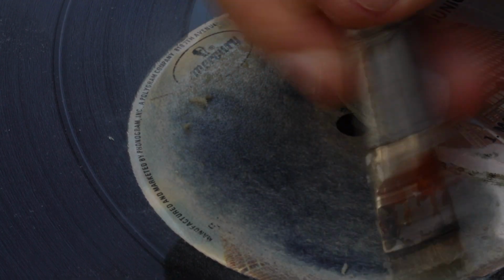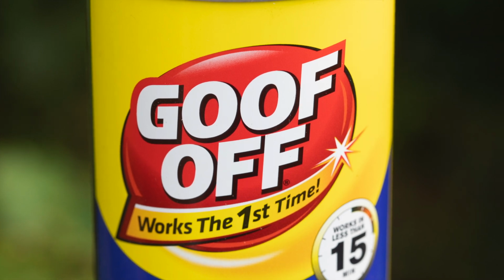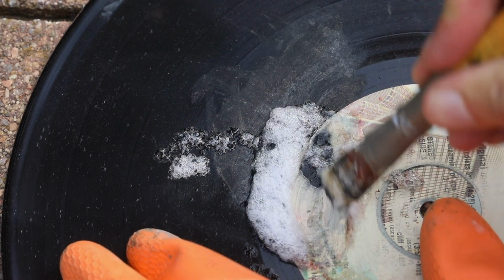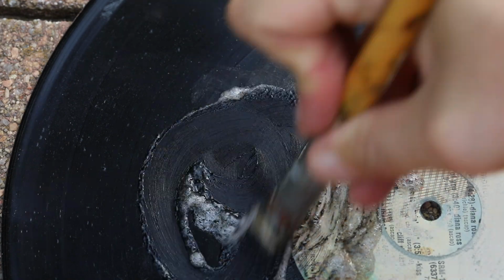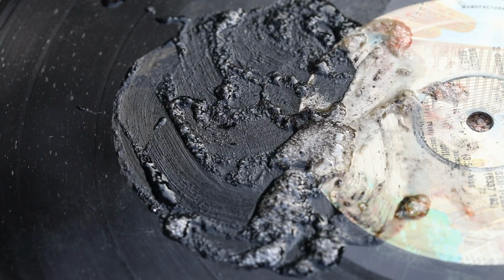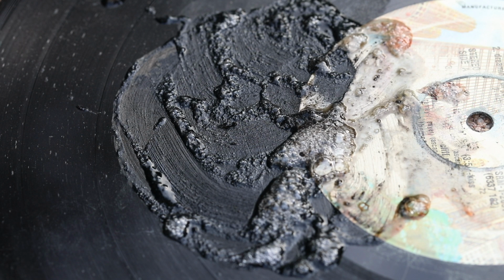And you can't really use anything much more caustic than this, because anything more caustic is going to really start to damage the vinyl itself. In fact, just to prove the point, I went ahead and tried spraying some Goof Off on one side just to see what it would do to the vinyl. And it actually destroyed the vinyl even more than I expected it to. So if I scrub this Goof Off into it, I might be able to get the label off. But what this is also doing is actually melting the vinyl, so you can see it mixing in, and the black of the vinyl is actually becoming a paste and mixing with the Goof Off and ruining any of the grooves that were there. It just completely ruins it. It's way too caustic for something like this.